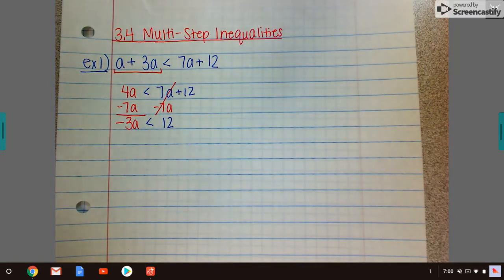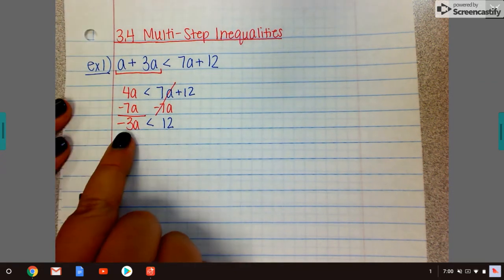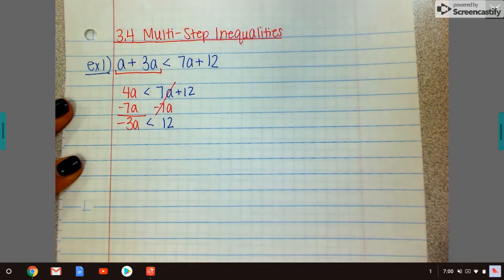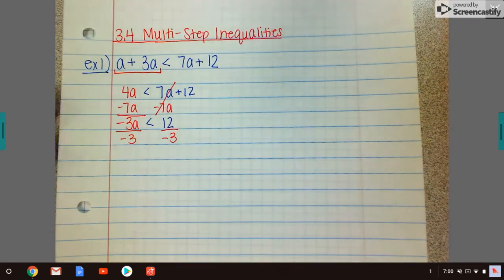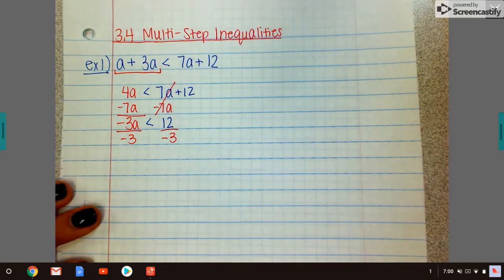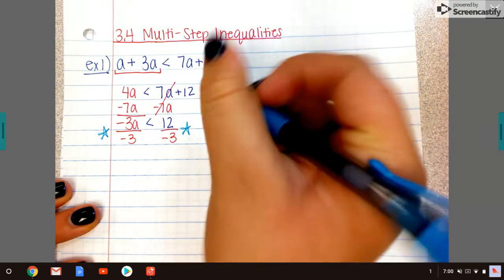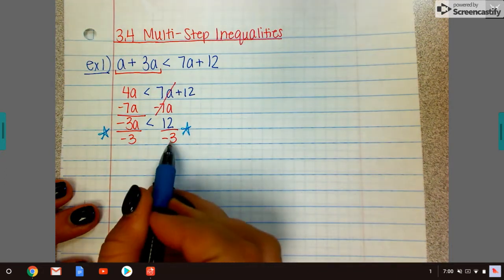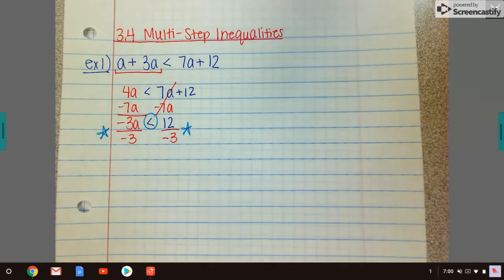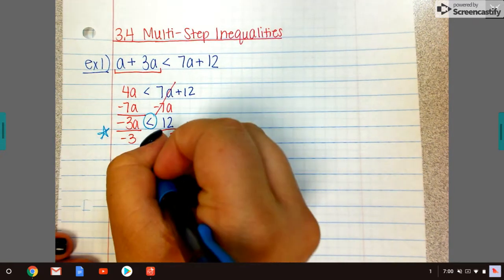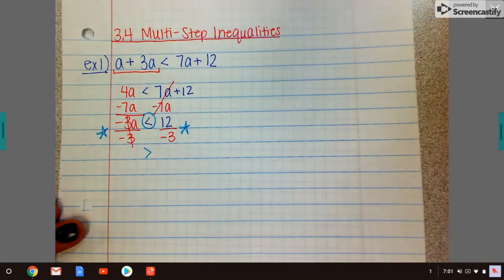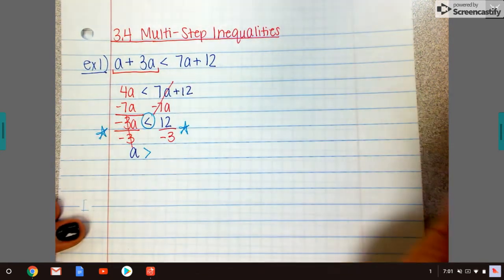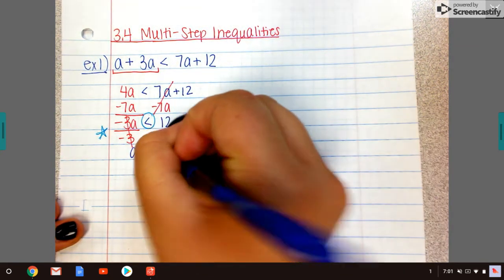All right. At this point, we want to get rid of the negative 3 as the coefficient. So let's divide both sides by negative 3. While you're doing this step, big flashing lights are happening and sirens and everything, because right here, we multiplied or divided by a negative. So in this step that I performed to both sides, I need to reverse this sign. So no longer is it less than, but now it's greater than, and then we can continue with the rest of it as we would. Our a is on the left by itself, and on the right, I have negative 4.